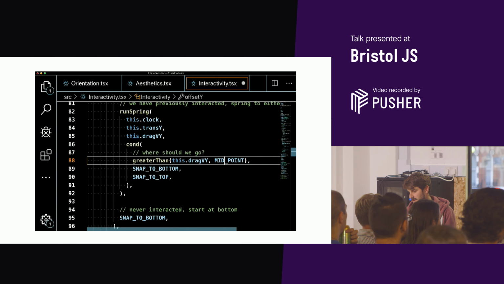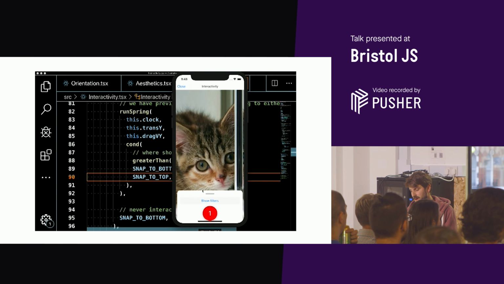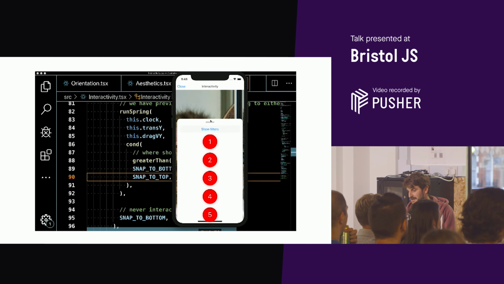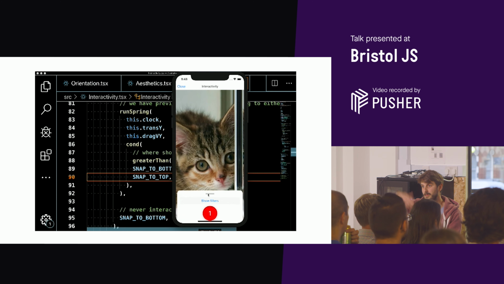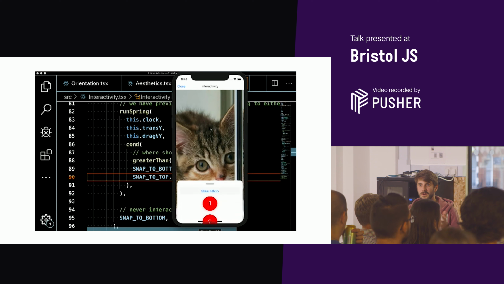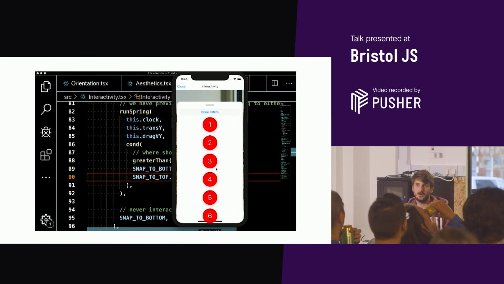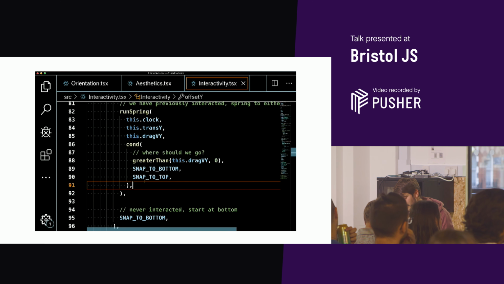And what that gives us is, if I let go up here but pulling down, it's going to go to the bottom. If I go from the bottom and kind of flick it, I don't know if you can really see exactly what's happening, but when I flick it and let go, it knows you are moving this thing up, so your snap point becomes the top, and then it runs the existing spring animation. The spring animation will take into account the velocity of the thing, so if you run various spring animations at different times, it will follow as a natural spring would, which is really nice.